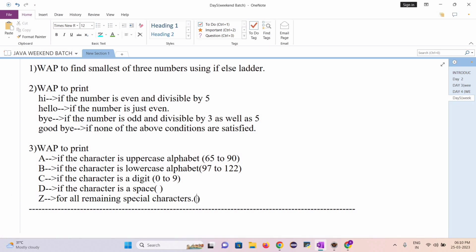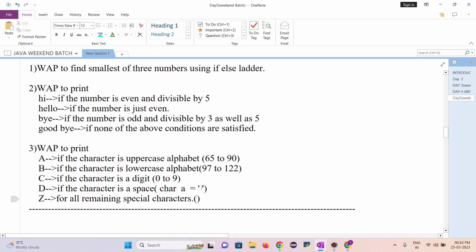Ch equal to, like this also you can write in your if. You know, character A, like this also you can write. Are you clear? So this is example 2.